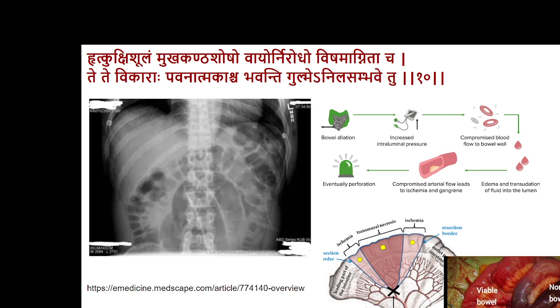Now, radiological evidences of intestinal obstruction usually mentioned are the dilated loops and the fluid levels in the intestines. Once you see the fluid levels in the X-ray, that means there is a very high possibility of a non-viable loop and surgical exploration would be necessary. But if there are no fluid levels seen, only the dilated loops are seen, and the proximal loops and distal loops are normal, then it's quite possible that the patient might not have gone into the non-viable or strangulatory limit, and there is still a possibility of conservative management.